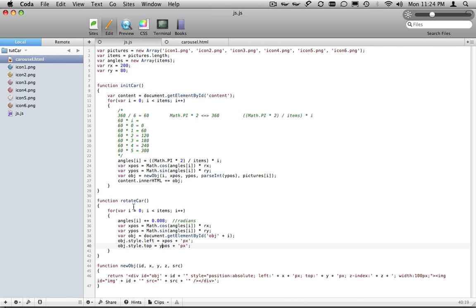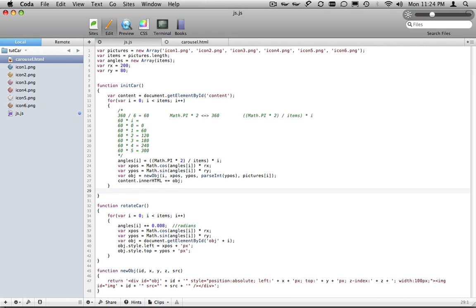So the next thing we need to do is to call this function every 5 milliseconds. So I'm gonna create over here a setInterval. I'm gonna call this function inside this setInterval, and I'm gonna call it every 5 milliseconds.